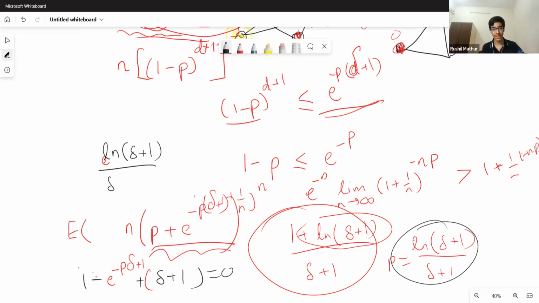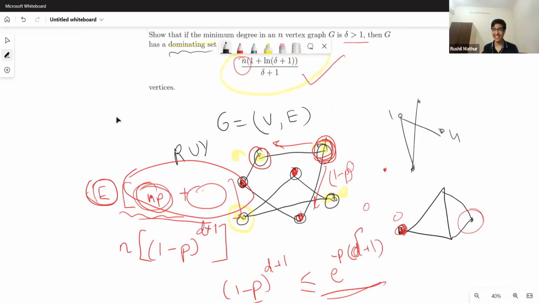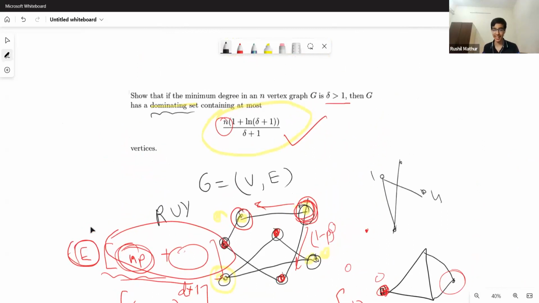Yeah, this works out because you put it in, you get log d plus 1 by d plus 1, and then this thing, log d plus 1, just comes out, and you get delta plus 1, the whole raised to 1 or something, or minus 1. Yeah, you get minus 1. So it becomes 1 by this, and you add it. Is that what we had to prove? I hope that's what we had to prove. Yes, that's what we have to prove. Okay, so it works out.